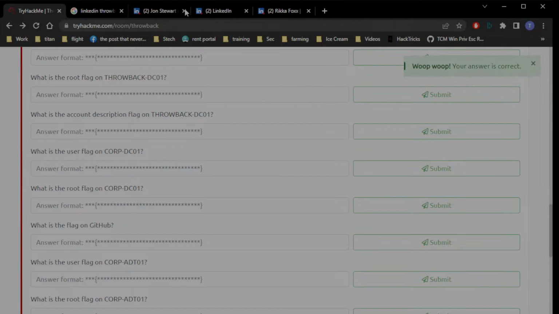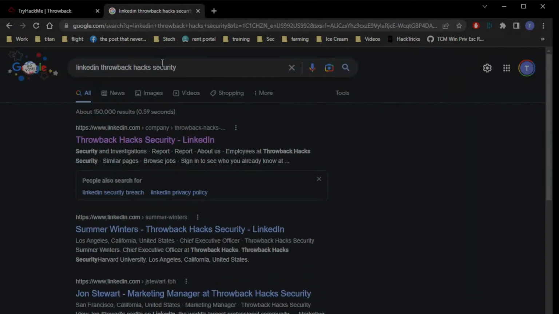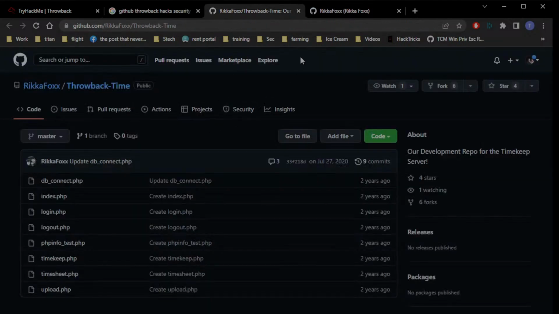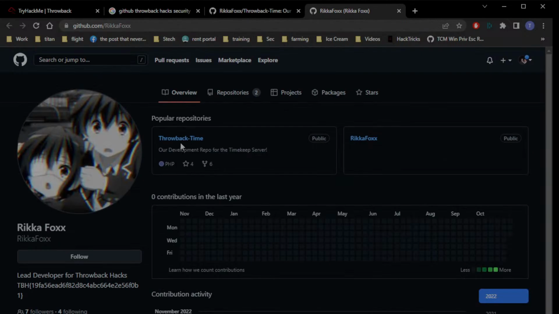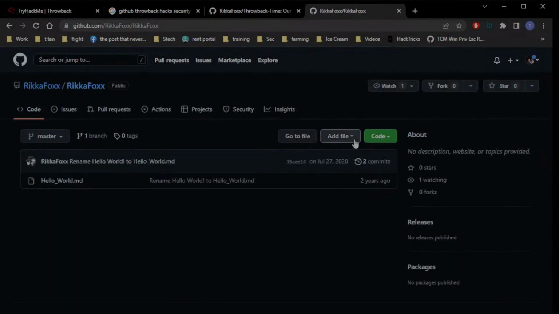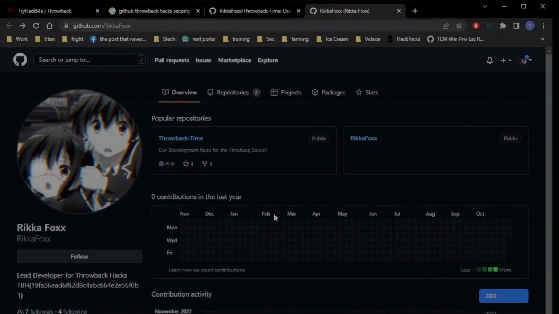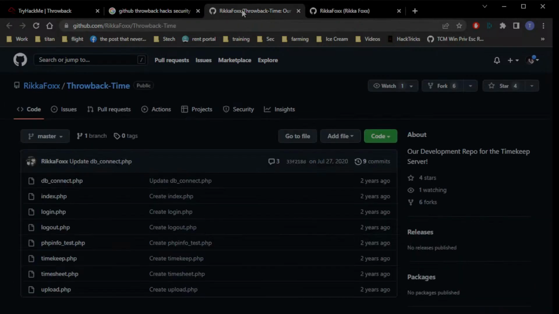And the last one we need for OSINT is GitHub. I don't know if we're actually going to be able to find this, but let's try it. Rick Fox, Throwback Hacks. Keep digging. Okay, we'll keep digging.